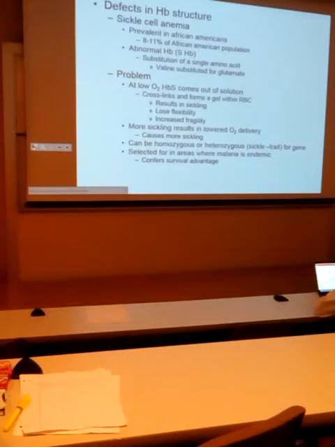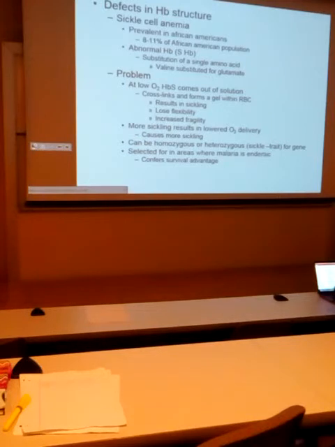All right, a little bit about sickle cell anemia. It's prevalent in African Americans. It's actually prevalent in any area that malaria is endemic. You know what I mean by endemic, malaria is common in the population of people in a given area. These people have an abnormal hemoglobin. The reason it's actually common in areas where malaria is endemic is because having sickle cell anemia and having that hemoglobin defect protects people from, what's the word, infection or active infections with malaria.